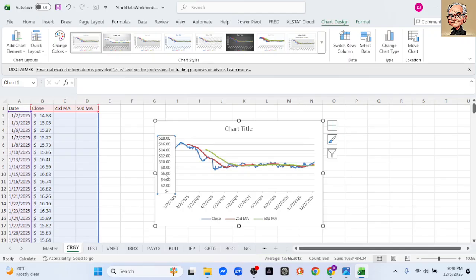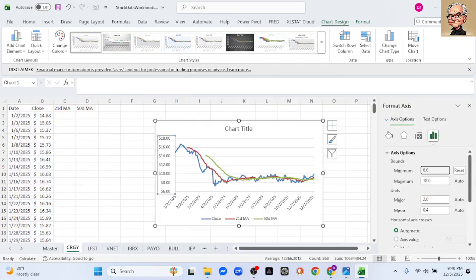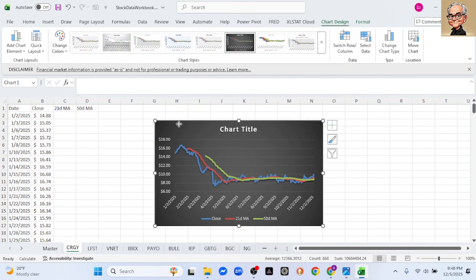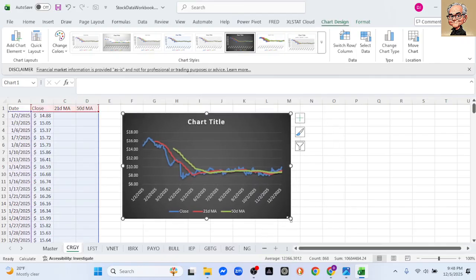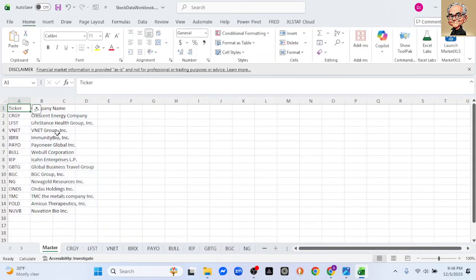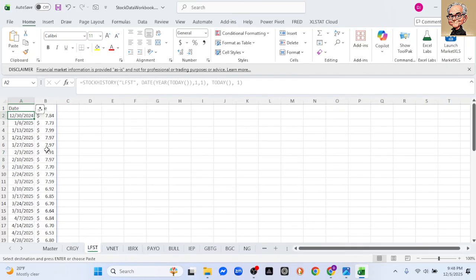Then let's adjust the range to 6. All right. There you have your first stock. What's this stock called? There you have it. Let's take a look at one weekly set.